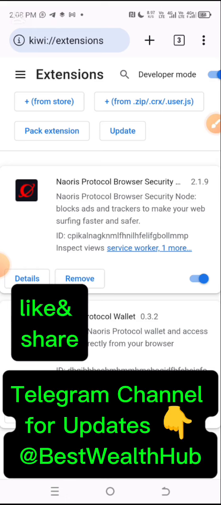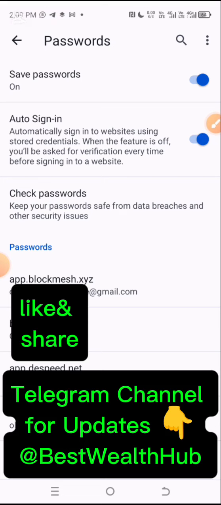And right now, here are all the passwords that I've saved right in my Kiwi. And right now, the only thing you need to do is this. If you want to get the password for probably block mesh, just go ahead and click on that, and you search for block. If I type BL alone, automatically that will come up. You click on it, either using your fingerprint to verify. You get your password from there.